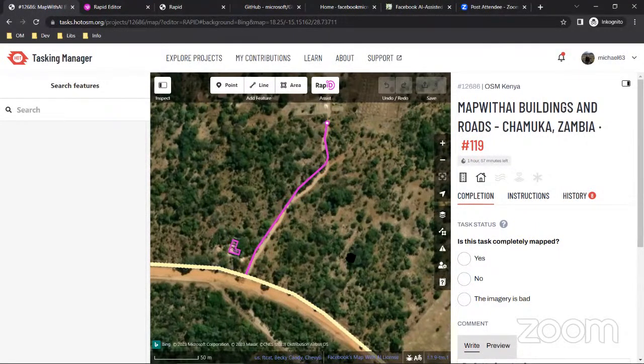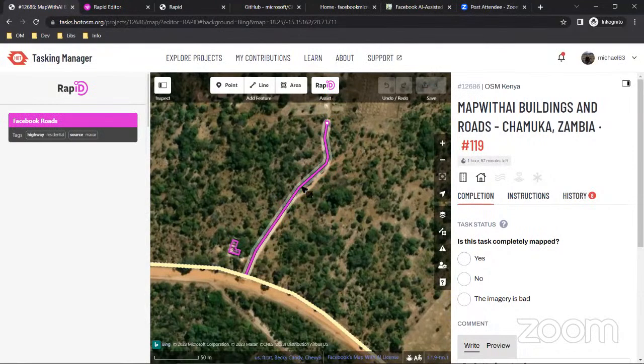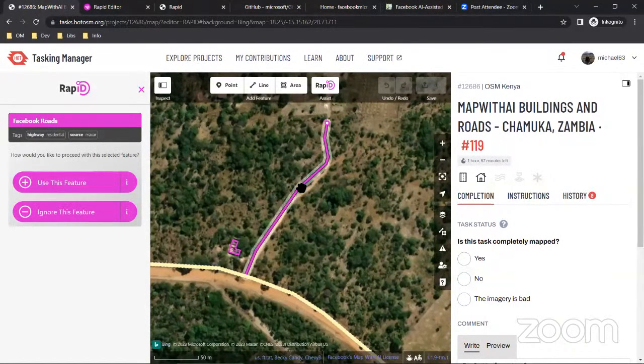And so the process is, if you want to deal with one of these features, you click on them, and then this Rapid editor offers you 2 choices. You can ignore this feature if it's just an artifact, if it has nothing to do with a road or a building.